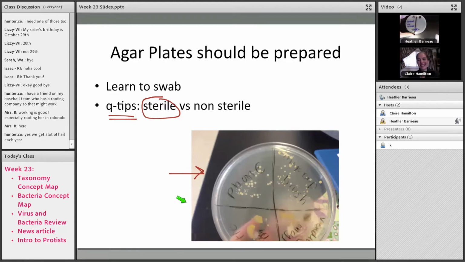And then I told them they shouldn't be opening up their petri dishes until they're ready to actually plate and swab their sample. So I opened up my petri dish, which I'm not going to do now because I've already done this one, and I showed them how to swab back and forth, and I labeled it my desk. And again, I drew a line here because this side I'm going to make it so there's no variable. And on this side, I'm going to take a sample, which I have not done yet.